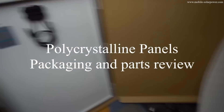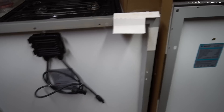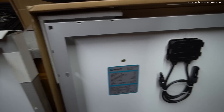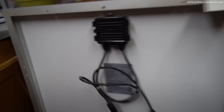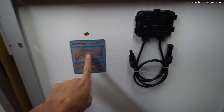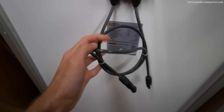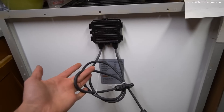Packaging-wise, Renogy absolutely wins — they have foam and lots of space in a big box. Rich Solar is made in India and came with fine powder dust, while the Renogy looked brand new. The junction box on both looks high quality; the Rich Solar is rated for 1,000 volts in series while the other is only 600 volts. Rich Solar also has a thicker cable gauge. Whenever I buy professional-grade equipment it feels and looks like Rich Solar's — they did a really good job here.